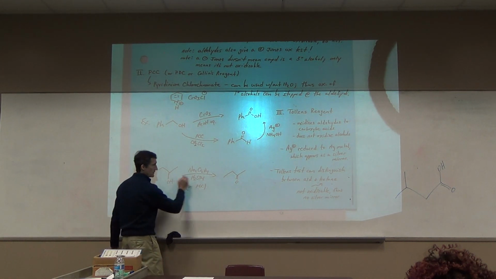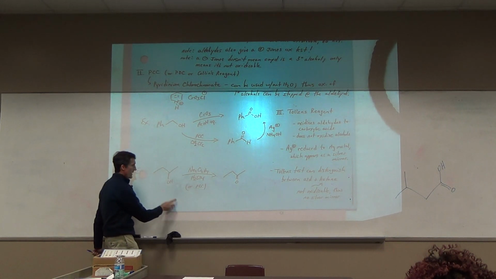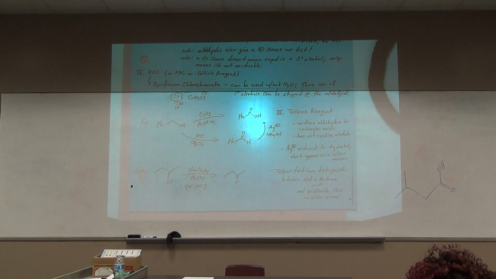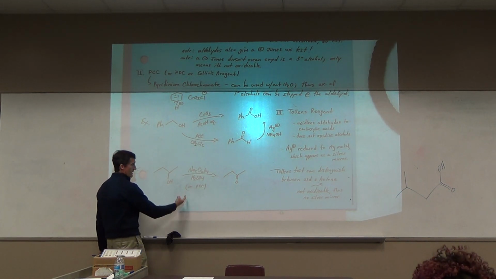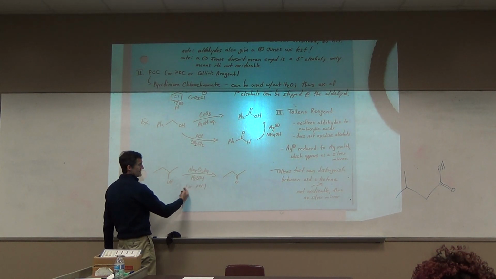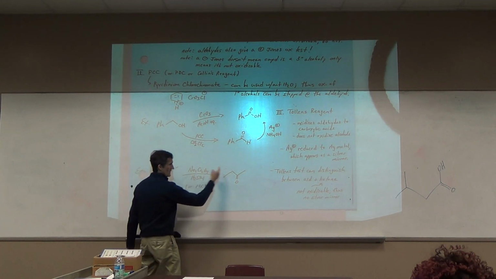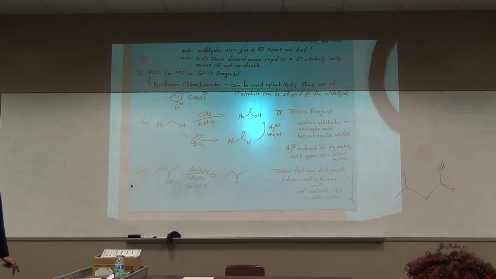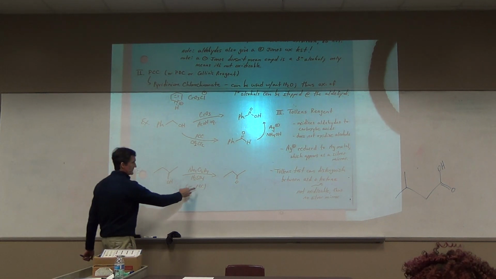For secondary alcohol, we're going to stop at the ketone. By the way, you could use PCC for this. PCC will oxidize either primary or secondary. But there's really no need to use PCC here because the big three is not going to further oxidize the ketone anyway. PCC is probably a little bit more expensive. So why use PCC down here when you don't have to?